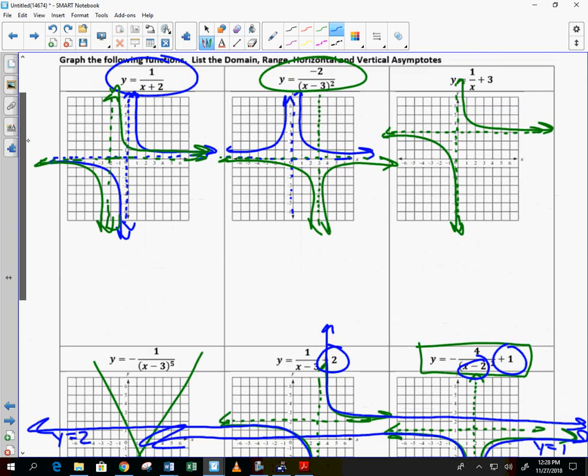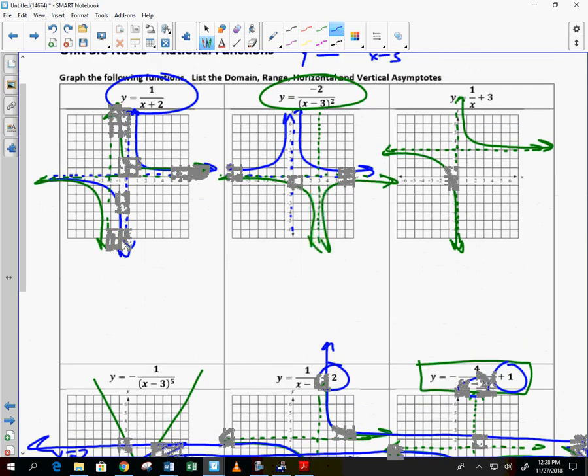Look at one more. y equals 1 over x plus 3. The graph has a height of 3, y equals 3, for just about the entire graph. It just so happens that at 0, things blow up. But the graph wants to look like 3. That's what it wants to look like. You see that kind of reasoning?